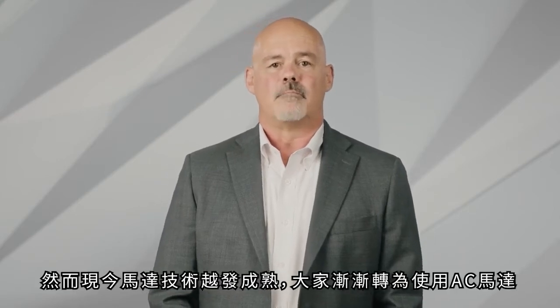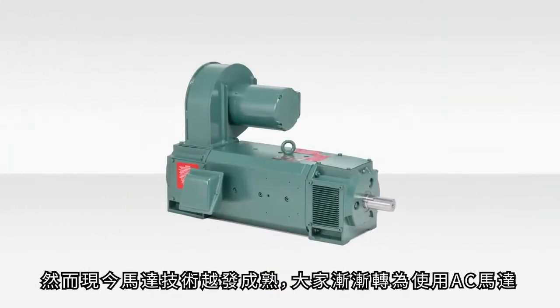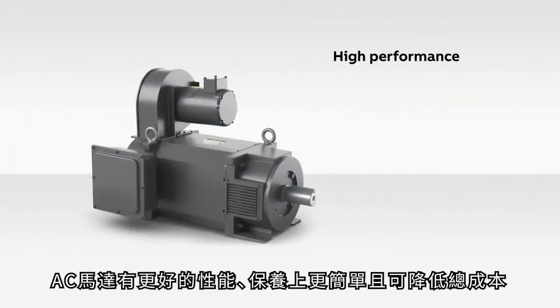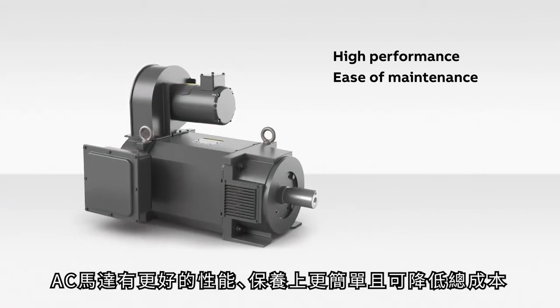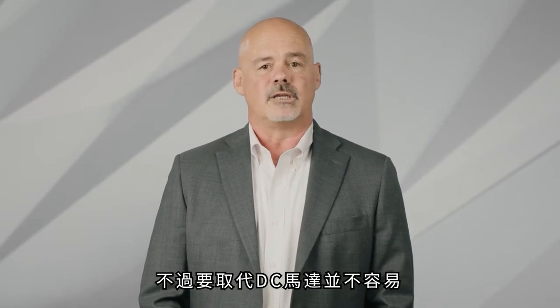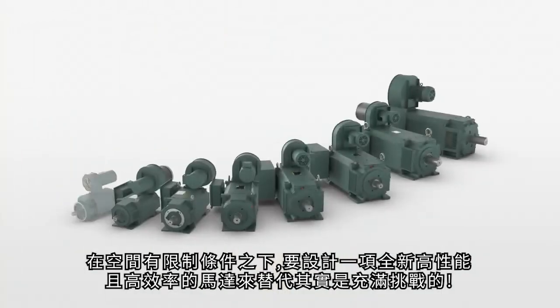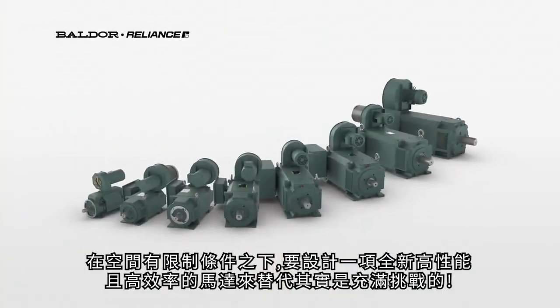Today, however, much of this is being converted to AC motors due to technology improvements that have led to high performance, ease of maintenance, and lower total cost of ownership. Sound good? Well, yes. But retrofitting a DC motor can be difficult. Designing a new product to perform efficiently and effectively while adhering to space constraints can also be challenging.